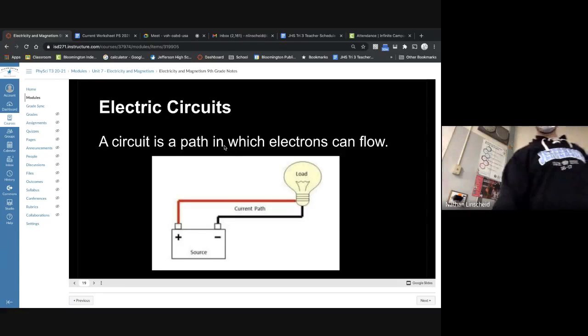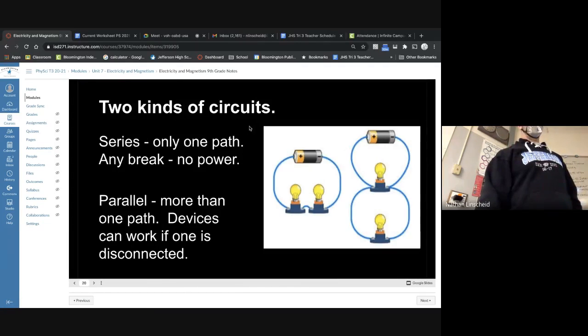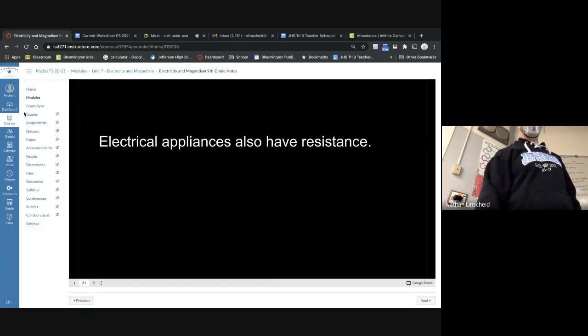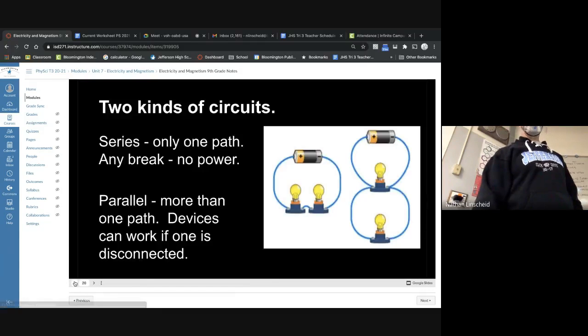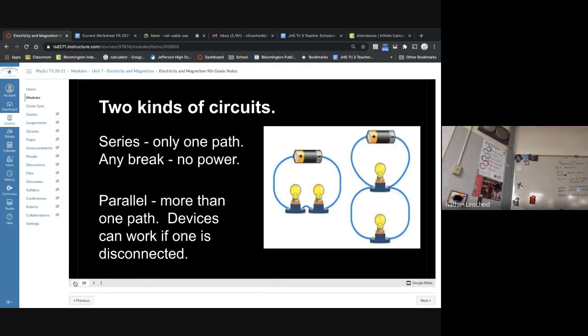And there are two main types of circuits that we're going to talk about. We're not going to talk about how you need to know everything about them. This is the last slide. You have two main types. You have a series circuit, which is just a simple circle, station to station to station. So like you start here, goes through one light bulb, goes through another one, and then comes back. One pathway. There are no choices for the electrons. They have to go through every single thing that's in it.